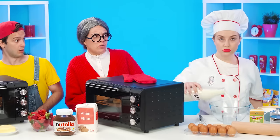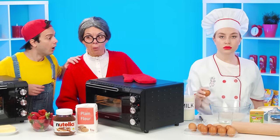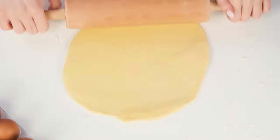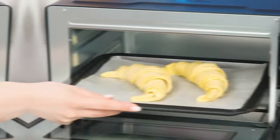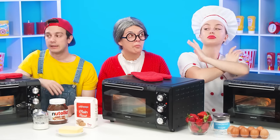By the way, our chef Mia has worked in the best restaurants in Paris and knows the oldest recipe for croissants. According to the recipe, dishes were prepared for Louis himself, the king of France. Therefore, the baby is waiting for a truly royal dessert. And the brother and grandmother watched the chef's actions in amazement. How deftly she kneaded the dough, laid it out in layers, and twisted it. What a skill! It remains only to put it in the oven and wait.